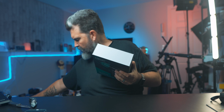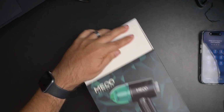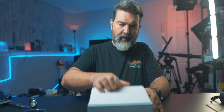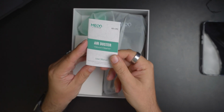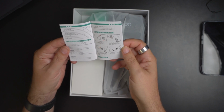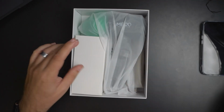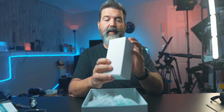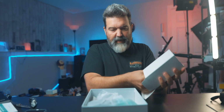Okay, so take the plastic off of this. Garbage. You guys can see it right there. It's got to be just a slide, which is cool. Maybe that just pops off. All right, I'm done. So we get an air duster user manual. Surprisingly, it's actually quite legible. It's got some thickness to it, so that's good. I'm glad that it's legible. That's excellent. Inside here, my guess would be, all the attachments.